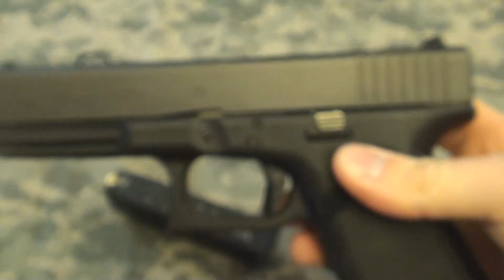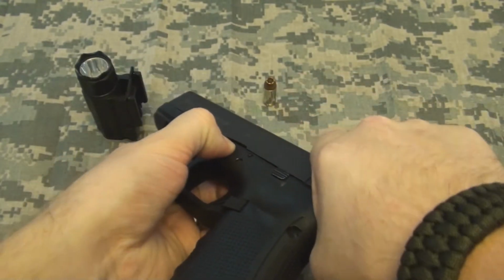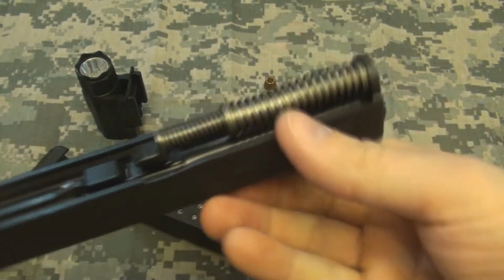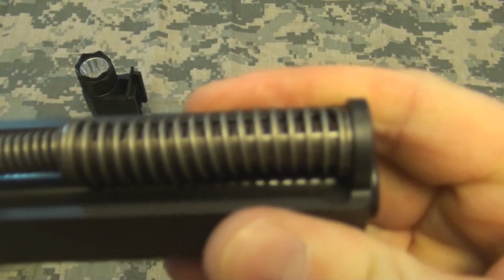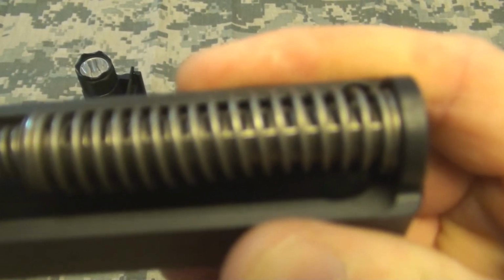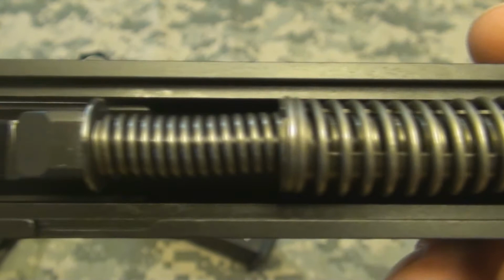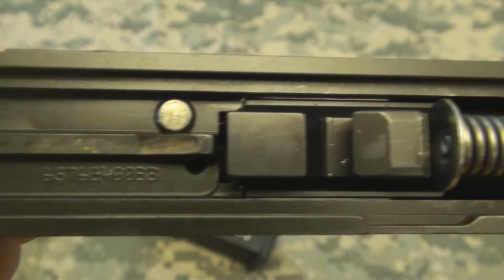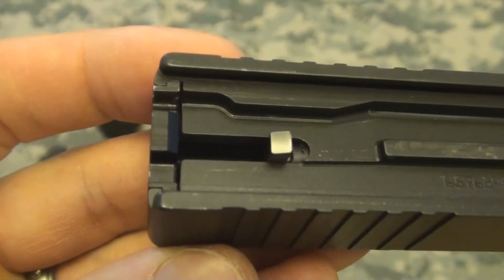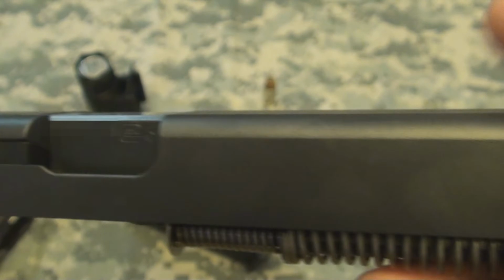But this thing, I have to say, it just wears like iron. It's pretty impressive. I'm surprised at the amount of rounds I've put through this, and then I take a look at the internals, and it seems little or no wear whatsoever. I'll show you here in a second. There's a little bit of dingage on the recoil spring, but other than that, as far as the slide and the frame, everything just looks like the day I bought it. It's pretty crazy.